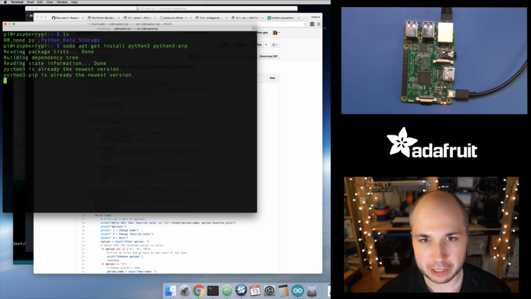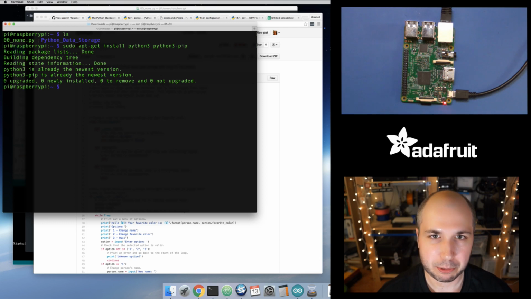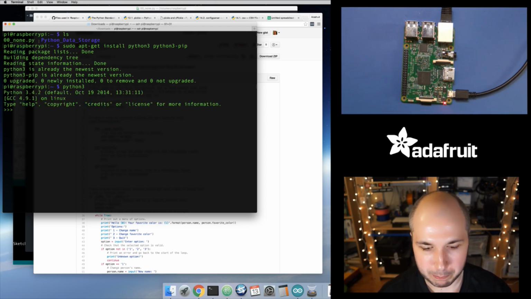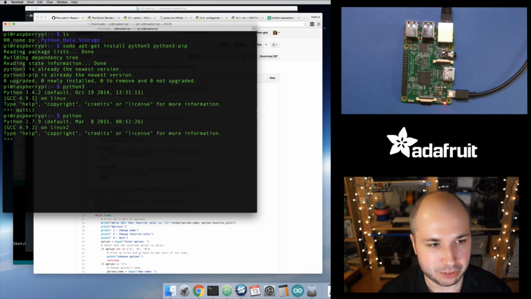That'll give you the Python 3 interpreter and then the Python 3 package manager, because the packages in Python 3 are completely separate from Python 2. So if you need to install libraries, you have to use pip3 instead of the pip command if you're used to that. So just a little gotcha for that. Once you have Python 3 installed, you can run the interpreter. You want to use python3, because that's going to run Python version 3, whereas if you just run python, you're still going to get the old 2.7 version.